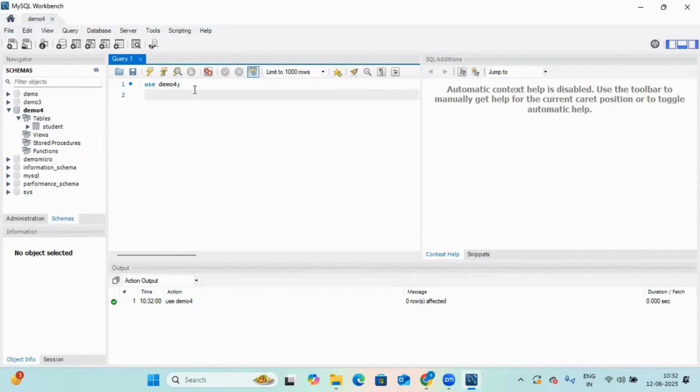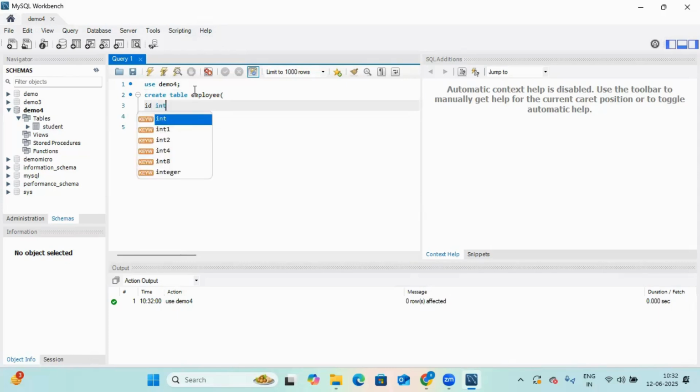Now here I will create a table. Basically, I want to create one new table which has a new field, salary. Salary will be of integer format. The table name is employee, EMPLOYEE with double E. Here I will give the fields: first one is ID, an integer value.